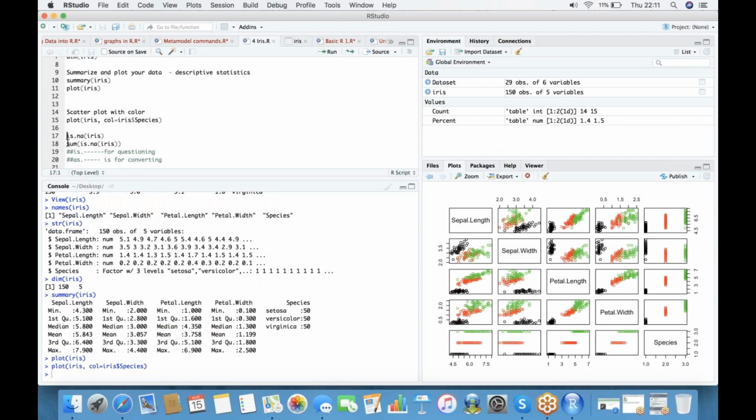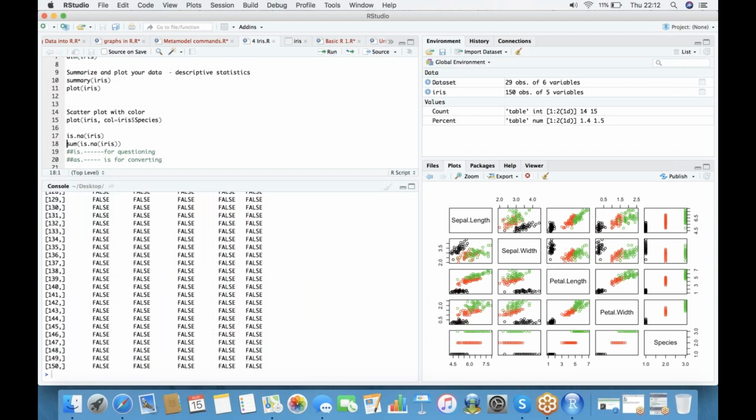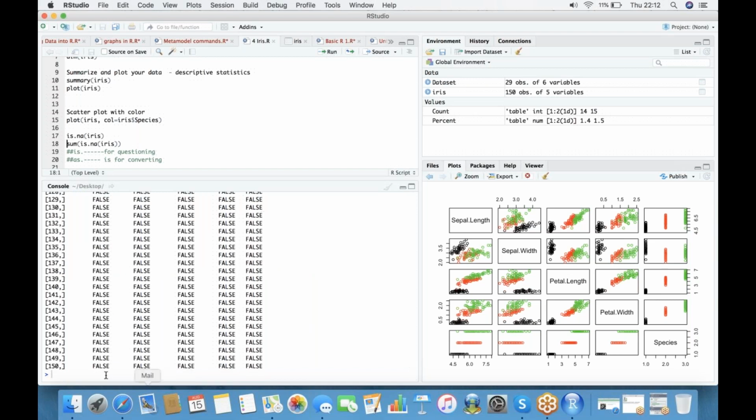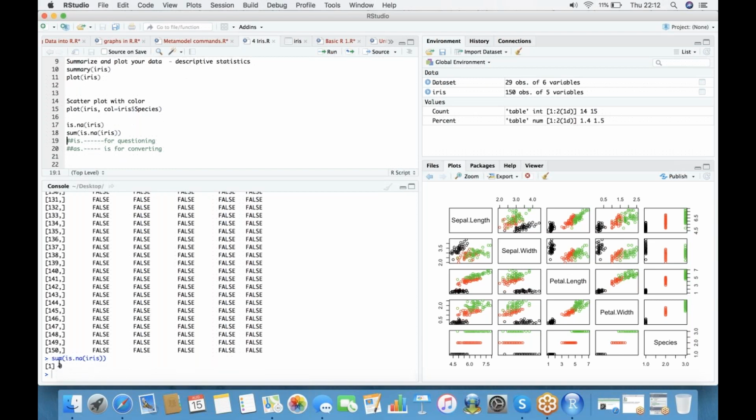I'm checking if there is a missing value in the iris data set, and it says there is no missing value for each of the 150 observations. I want the sum total of all the missing values. It says there are 0 missing values in the data set.